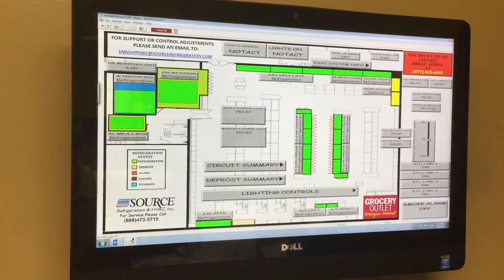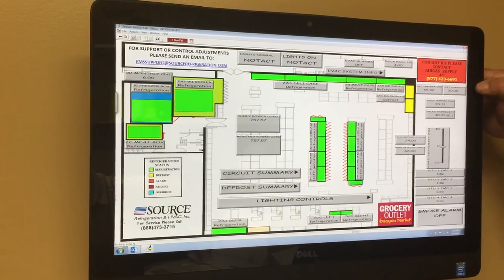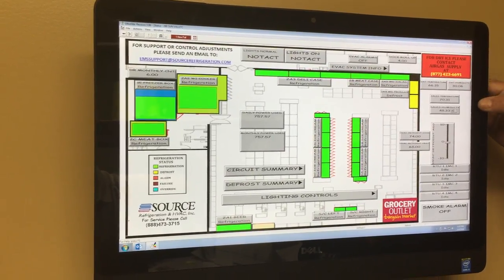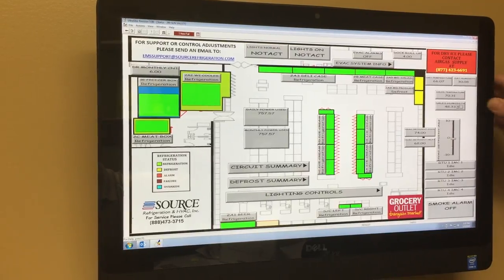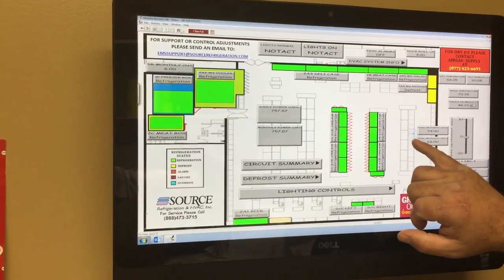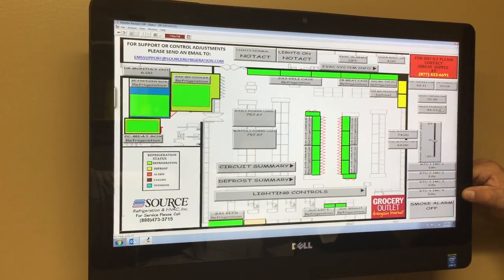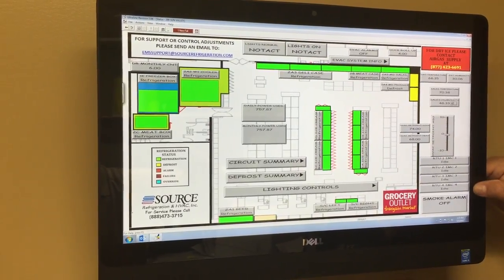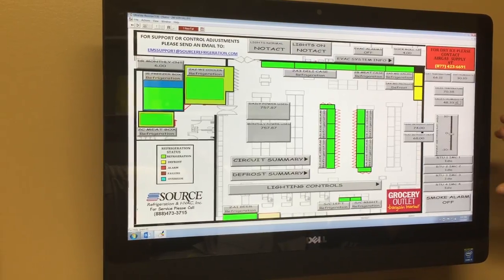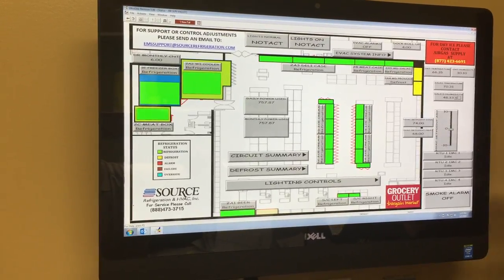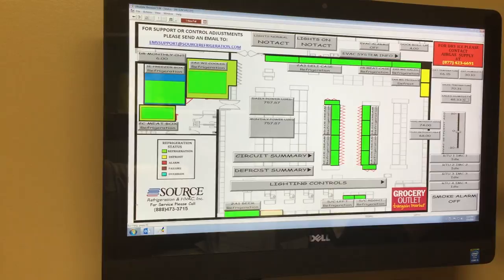Over on the right-hand side of the screen here, it shows what your operating temperatures, humidity, outside air temperature, outside humidity, what your current set point for cooling and for heat is. And in this location, there are four RTUs on the roof. It will tell you what those RTUs are doing. So at this store, all of them are idle right now. The fan's just running to maintain temperature.